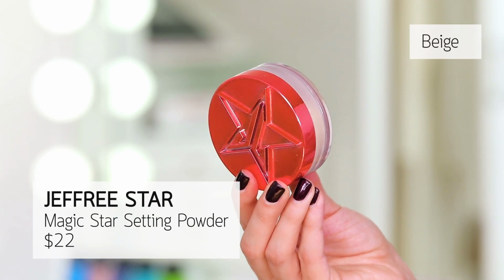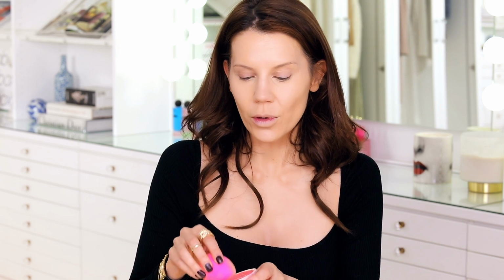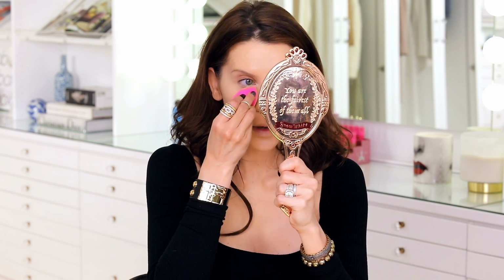So now we're gonna go into my JEFFREE Star Magical Powder. It smells so good, and I usually hate fragrance in most anything, but I like the way this smells so much that I kind of forgive it. And it looks so beautiful on the skin that I just like using it. Hold your breath though. It's very microfine, but very pigmented, and I think that's part of what makes this product really, really special, is it has that silky HD texture, but it has color in it. So you're gonna cancel out whatever you want canceled out. It is the perfect powder for baking.